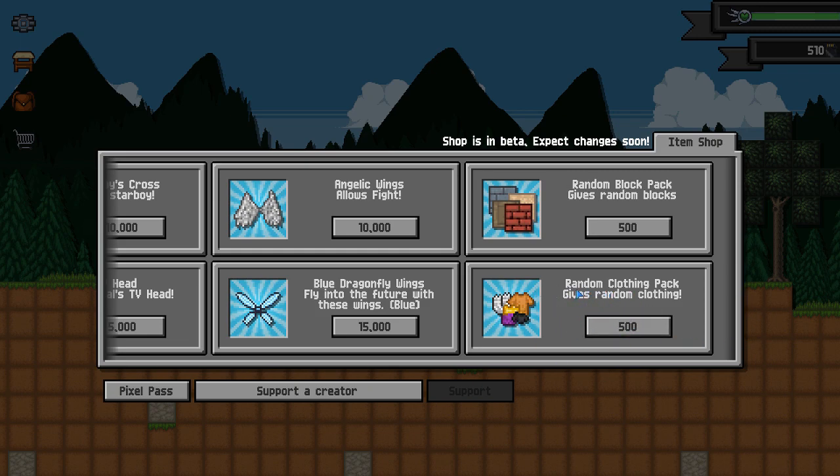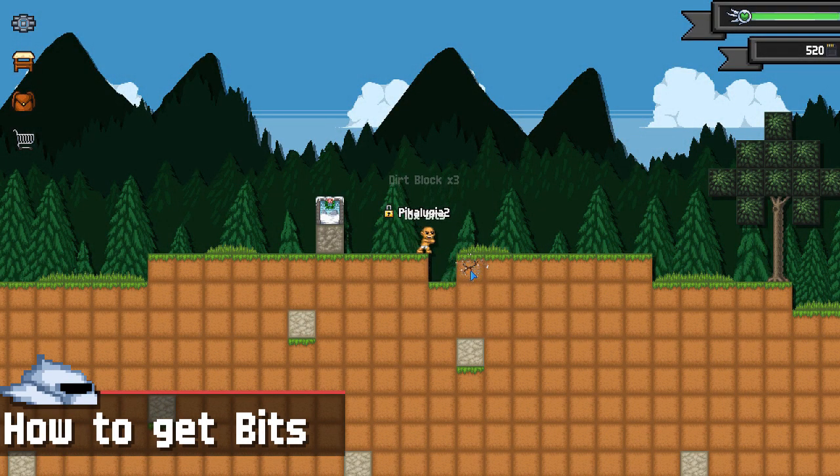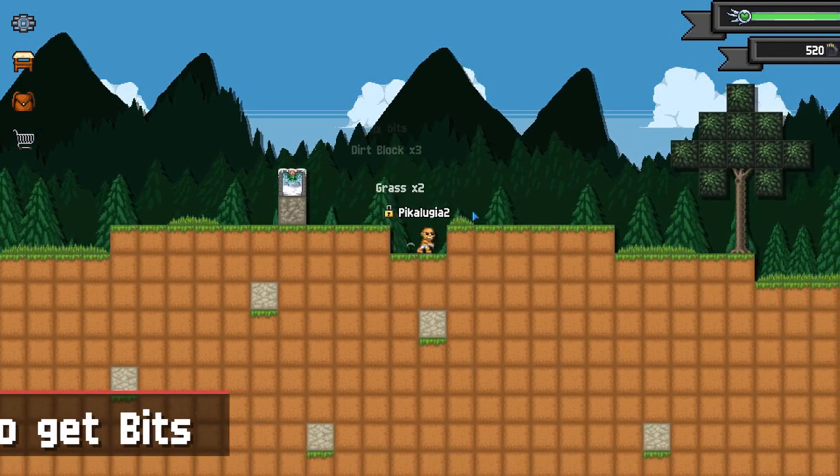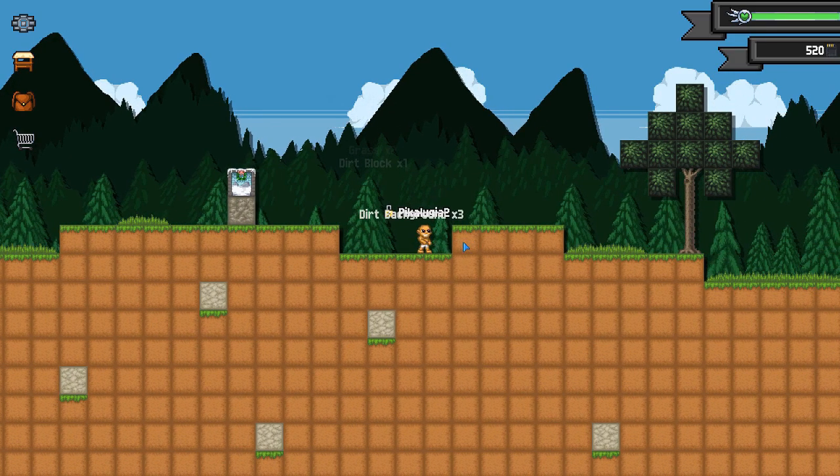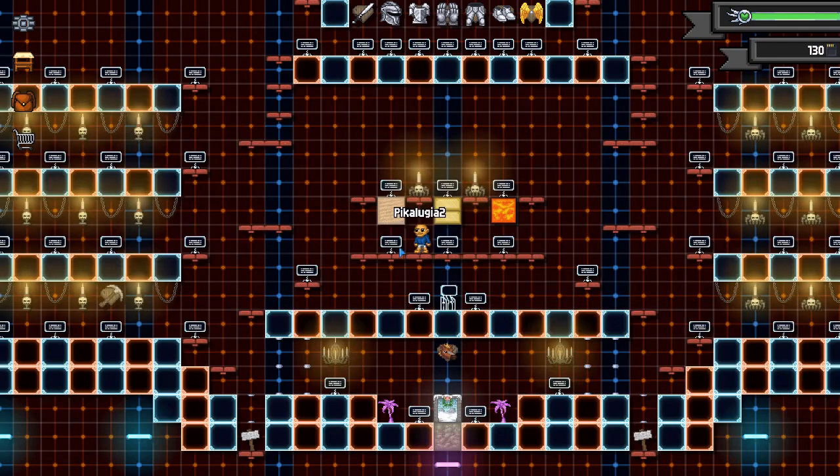Now please make sure you think about this before making your final decision, because you don't want to lose all your bits immediately, right? You can get bits by basically doing anything. As you can see, I'm getting bits by breaking these blocks in my world, so that's one of the first ways to get bits.